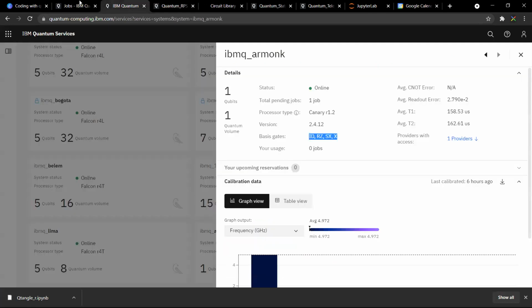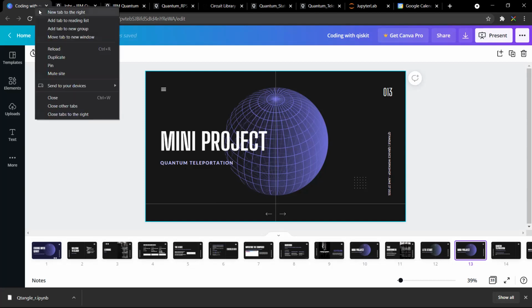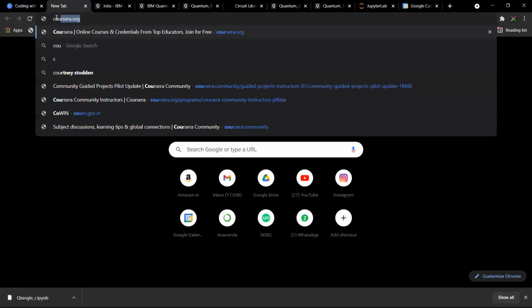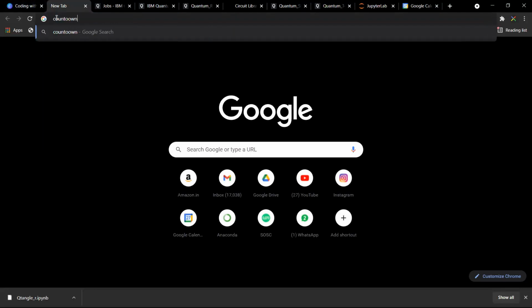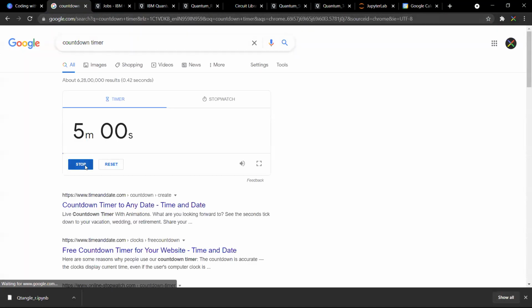So I guess it is time for a 5-minute break, and then we'll look into our next topic, quantum teleportation. It's something that you might have heard as a buzzword somewhere. What is quantum teleportation? I'll try to clear up a few concepts of this, right? So let's have a 5-minute break and give everyone a bit of space for breathing. Let's be back. Countdown timer. Google has one, right? So 5 minutes, right? We'll be back. Okay. Thank you so much.